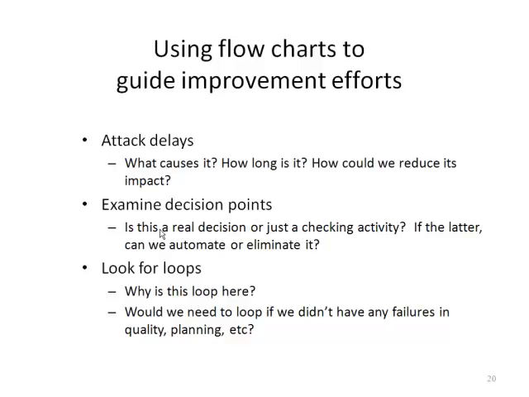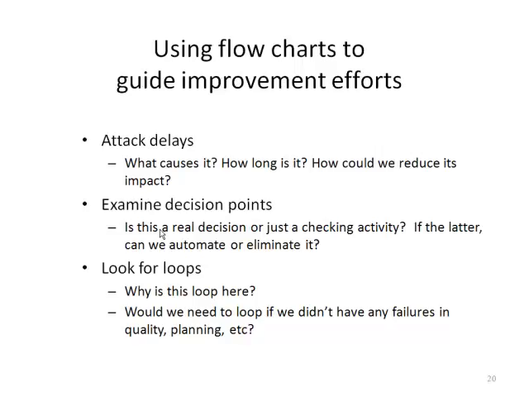Okay, so using flowcharts to guide improvement efforts. Here's how flowcharts help us. First of all, whenever we see a D symbol, that big delay like we saw in the Raleigh Distribution Center, we ought to be asking ourselves, what causes that delay? How long is it? How could we reduce its impact? Why are we worried about attacking delays? Well, because delays never create value. Unless we're talking about wine that has to age, delays don't buy us anything.